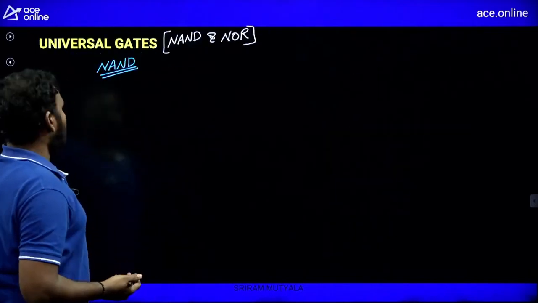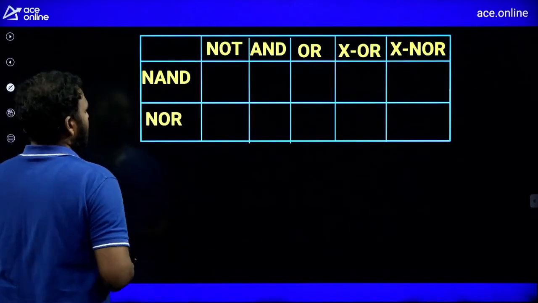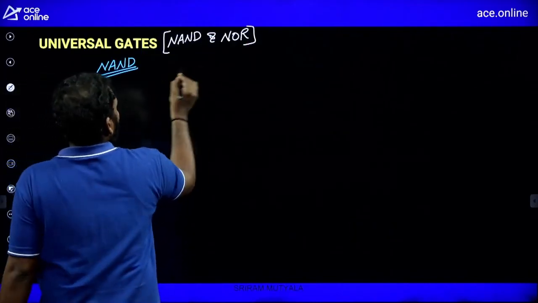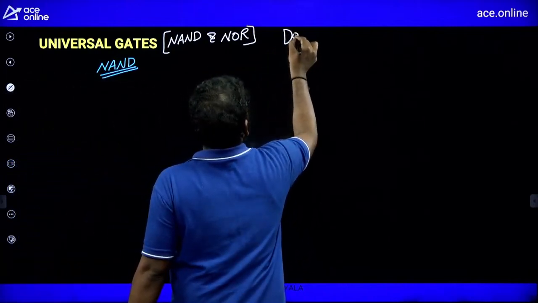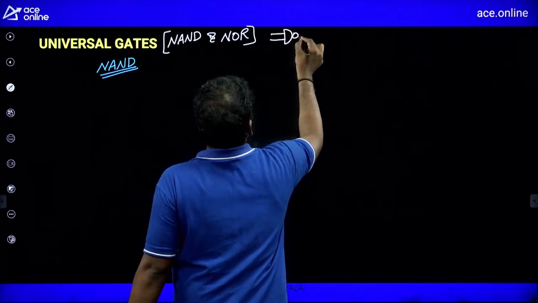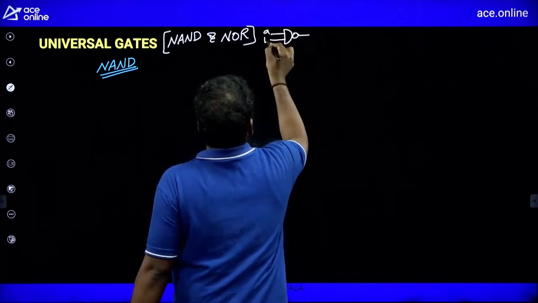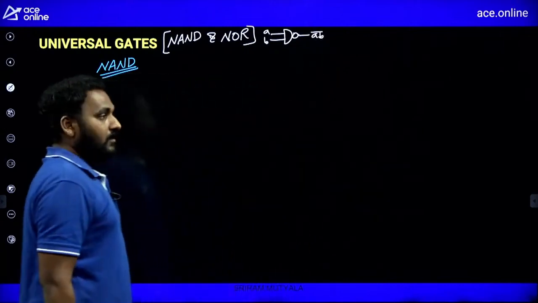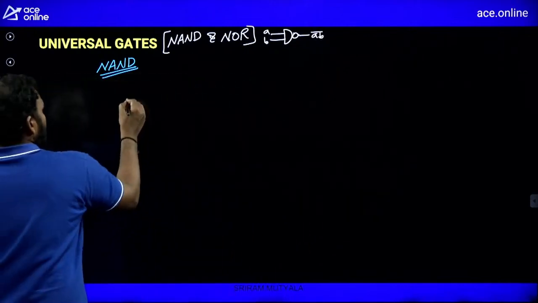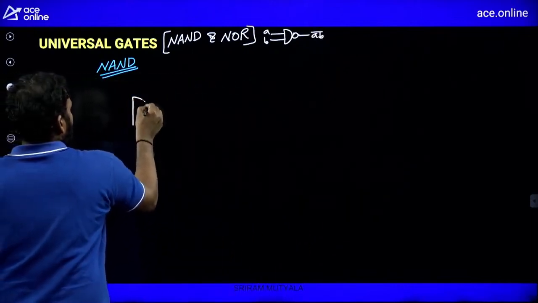First of all, you see, this is a NAND gate, the basic IEEE symbol. Output is AND plus NOT operation. Okay, that's all. Now coming to this, you don't ask me, sir, how did you get it?